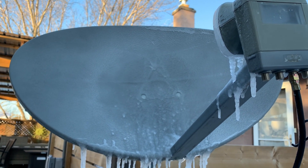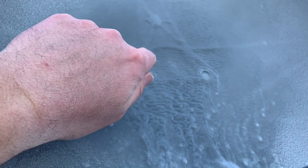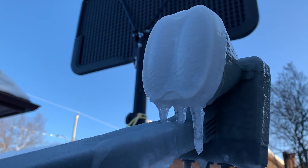Right now outside it is minus 27 degrees Celsius — with the wind chill that is minus 17 degrees Fahrenheit. You can see that the dish is iced over quite a bit. I concentrated on getting the ice built up right here in the center of the dish, where the focal point is. I found that misting the water on lightly gave it a chance to freeze before it could run down. Spraying it on heavy caused it to run off more easily. Besides getting the dish iced over nicely, I was also able to get the LNB iced over.